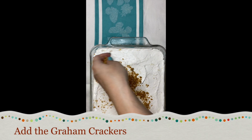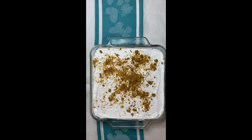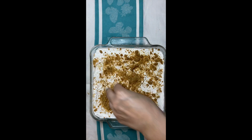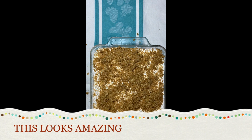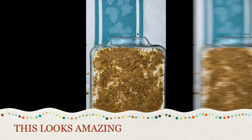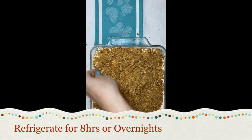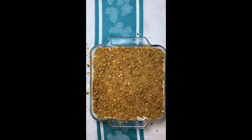And now it's time to add the remainder of our graham cracker crust to the topping. This is just a garnish and also gives it some crunch on top. And once we're complete adding our topping, we can get this in the fridge for at least 8 hours, or best if left overnight.